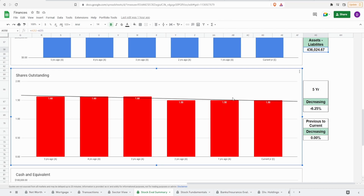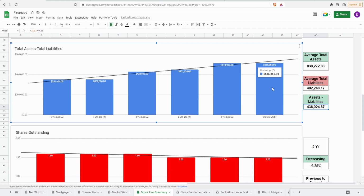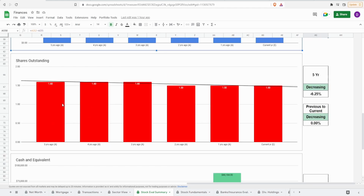Now looking at the shares outstanding, and this is the main reason why Berkshire Hathaway, at least A, is the most expensive stock right now in the stock market at $456,000. And that is the fact that Warren Buffett doesn't like to issue shares or even buy back shares. He's a believer that his investors should definitely be in it for the long term. Since he likes to invest for the long term, he wants the people that he attracts to his stock to do the same. That's essentially why the stock is worth $456,000, right? And the way you do this is you lower this to the point where you have $516.9 billion in assets minus liabilities, and you don't issue shares at all.